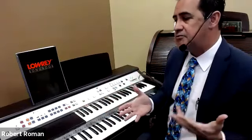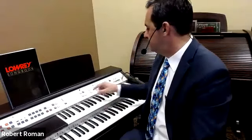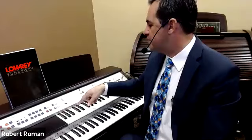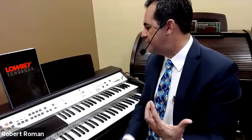The harmony button on here actually still has the duet and the trio, only they don't call it trio. So for you Easy 4 owners, there's a harmony called AOC. And then there is the duet. AOC stands for automatic organ chord. Some people refer to it as Eddie chord. I used to say that for years. But it basically means one note, and it'll play three, the trio. Duet still exists. And then there is a rock harmony, which plays like a guitar player plays. They play the one and the five. And then there's an octave.